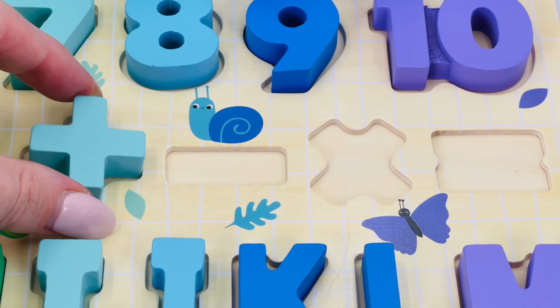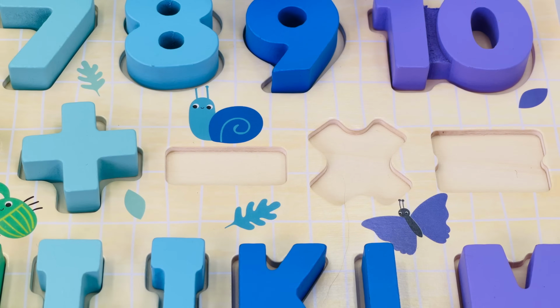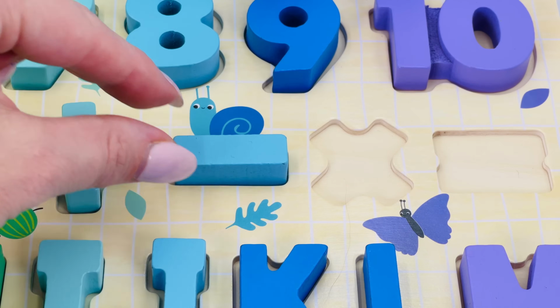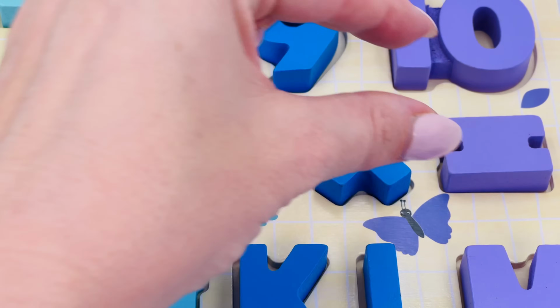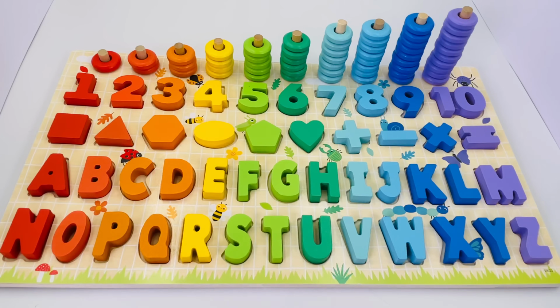Now let's put them in the puzzle. There's a plus sign, minus, multiplication, and equals. Great work! We found all the missing pieces and completed the puzzle.